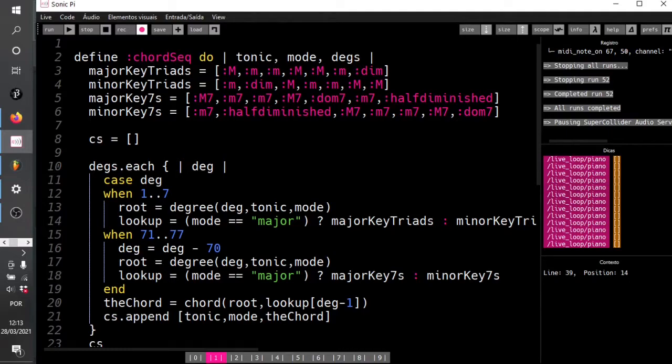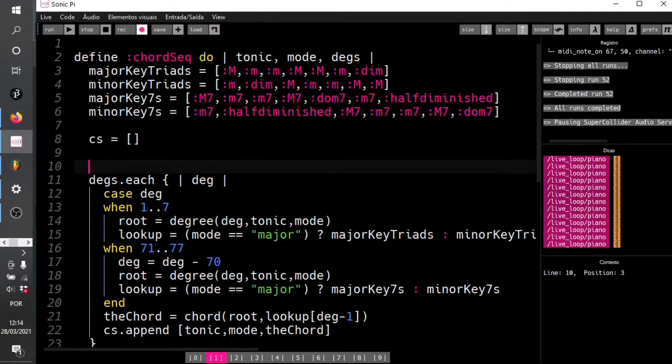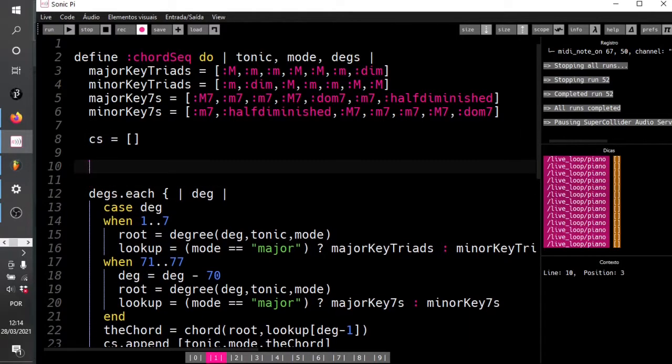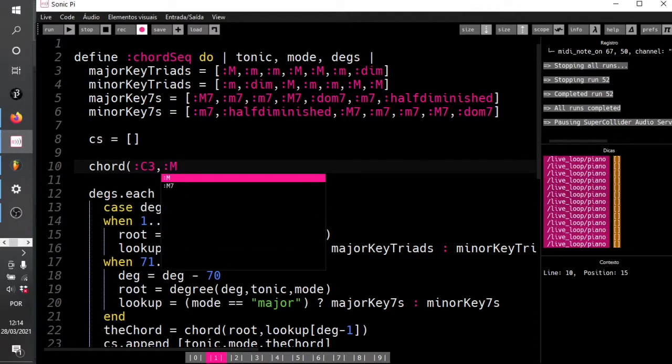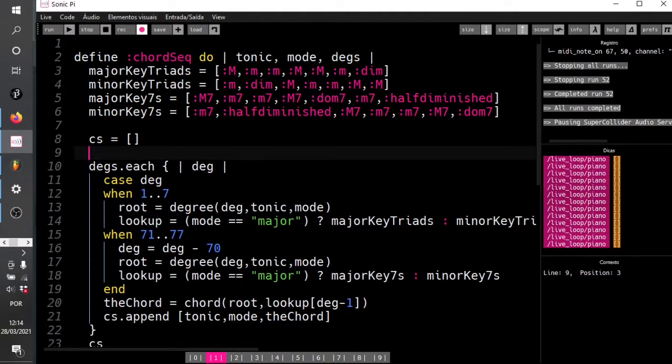Now, Sonic Pi has standard names for all the different chords and combinations of chords. So it uses this capital M as a shorthand, and it has a function for generating individual chords. If I want to generate a major triad in C major, I type chord C3 and then I say M, for example. That's telling it, make me a chord starting on C3 that's a major triad. So that's half the work for us.